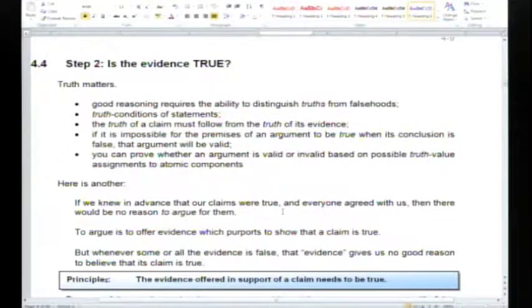Now, one way of attacking that is by going through each one of the premises one at a time, but another way, an indirect way of attacking an argument on the basis of the T in the refute rule is to show that some of the evidence is inconsistent, that the evidence can't all be true at the same time. Inconsistent evidence is always bad evidence.